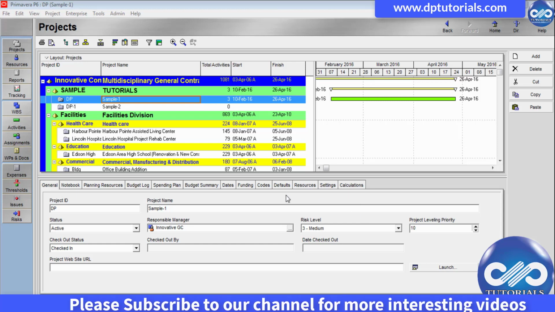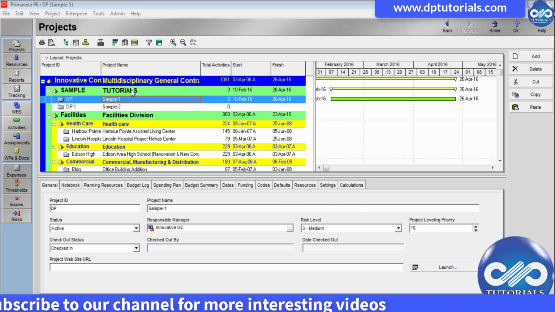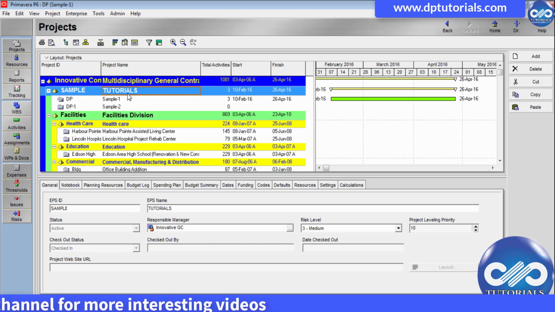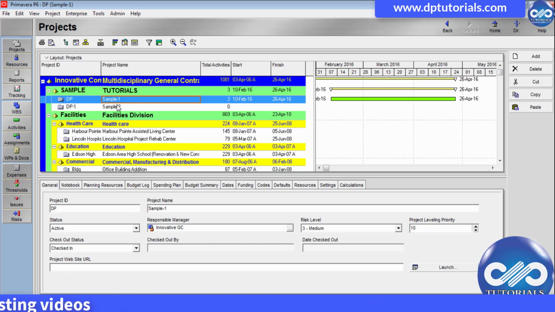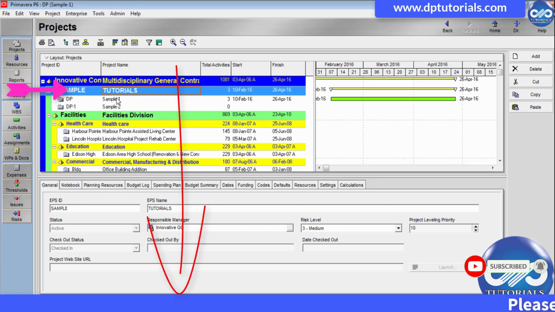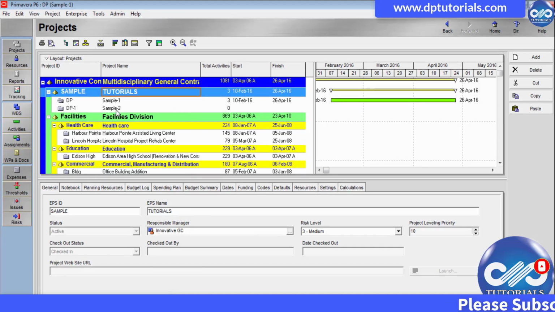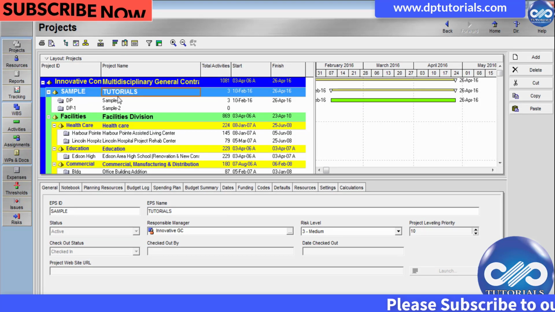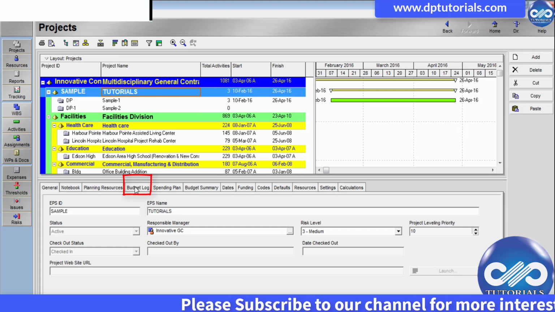In the planning stage, we need to do the top-down estimation. We need to categorize budget and divide them to the EPS and project levels. If I assume some budget to entire EPS, it must be cascaded to lower levels of EPS at each node and each project level. The next step is that we need to log budget details here in the details section of project window.